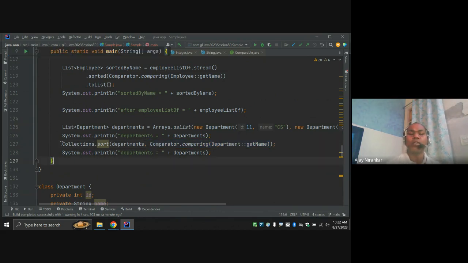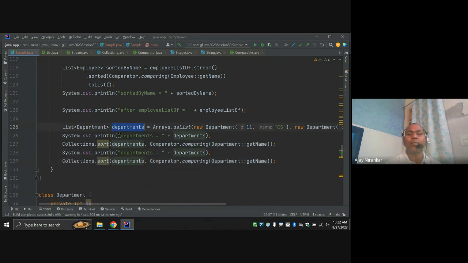Even this way, you can call department list's sort itself, and say by ID. It also works.